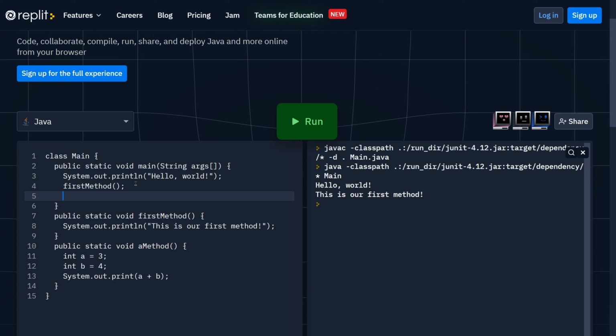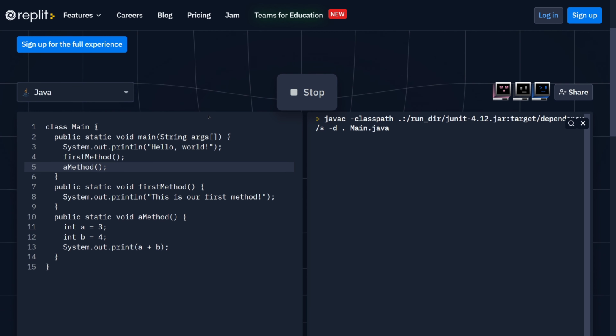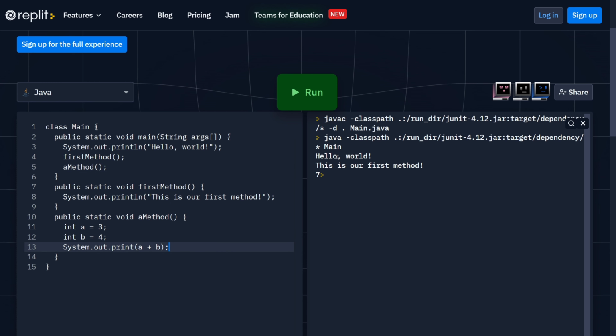And you would probably do something like this. So we write a method, this is our method name, parentheses, semicolon. And now if I run this program, we should see hello world, and we see this is our first method, and then we'll see 7. And since we used print right here, we get this yellow thing right after our 7 instead of on a different line. So everything is working exactly how we want it to work.